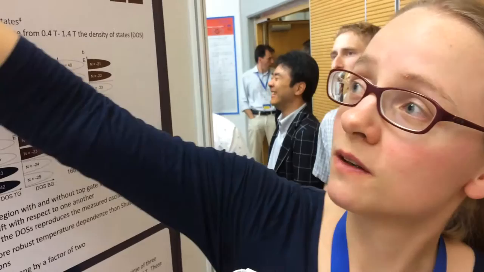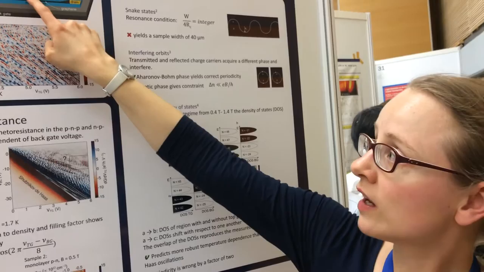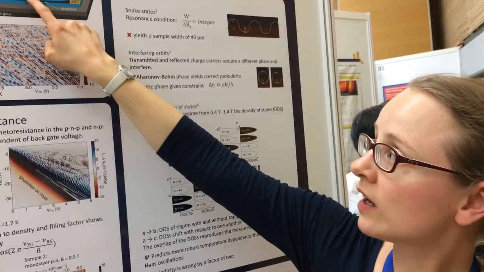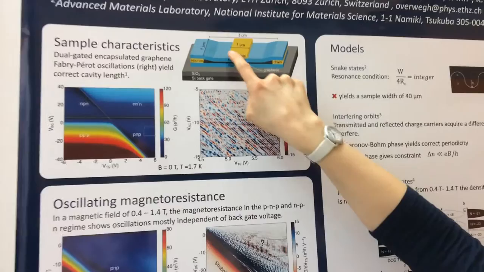This way, when we have a very negative sample to our back gate and a very positive sample to our top gate, we can for instance look at resonances which occur from charged particles scattering back and forth in this middle region. This way we can confirm that we have ballistic transport in our samples.